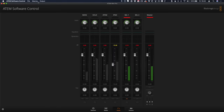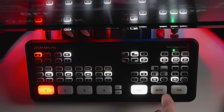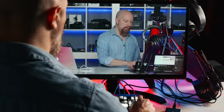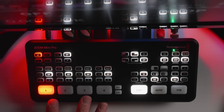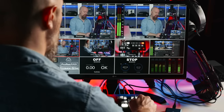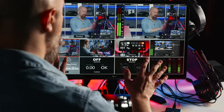To activate Multiview, go into the ATEM settings and under the output menu, set it to Multiview. Or on the ATEM Mini itself, just push the MV or Multiview button. You can also switch the output to view the program out or individual inputs — one, two, three, and four. The difference between choosing the camera angle on the video out versus just changing camera angles here is that the video out tab is your actual program out — what your audience will see — whereas the other is only what you see. So if you need a close-up view of one camera input, you can easily switch over to that and then go back to Multiview.